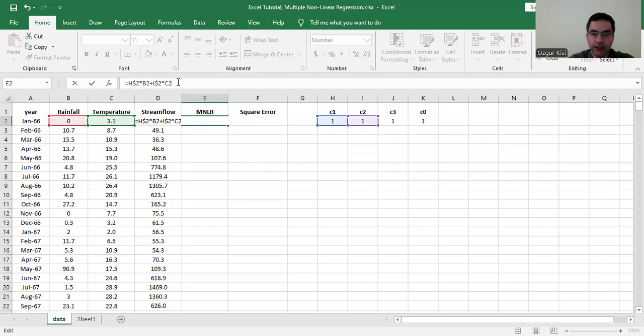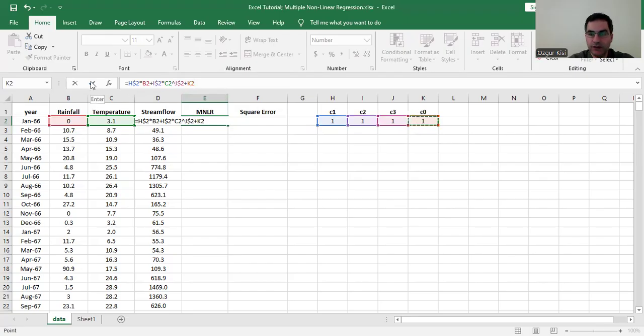Then we can add the nonlinearity by using the power sign in Excel. So here the power sign is this, and we can write another coefficient here. This is the G2 column, and here we also need to make it constant, and then plus this is our bias coefficient.